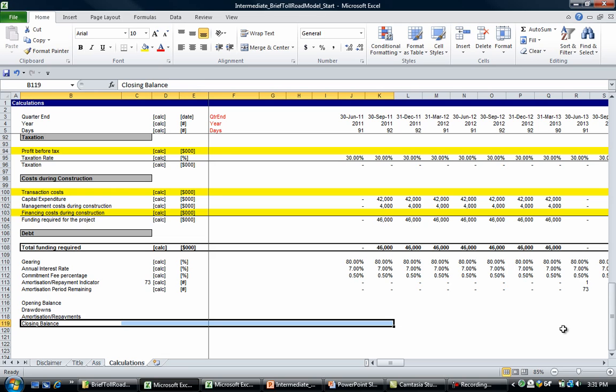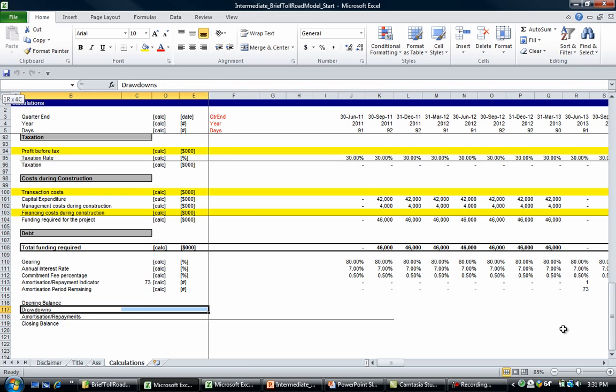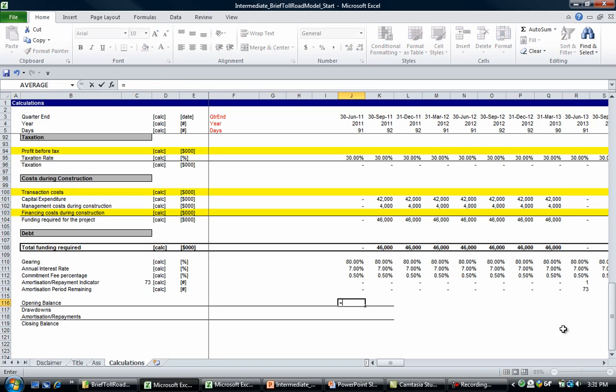So enter. So the opening balance is going to be equal to the closing balance of the previous period. I'm just going to grab this one and go Alt equals. So the closing balance will obviously be the opening balance plus any drawdowns, and then minus any repayments or amortization.